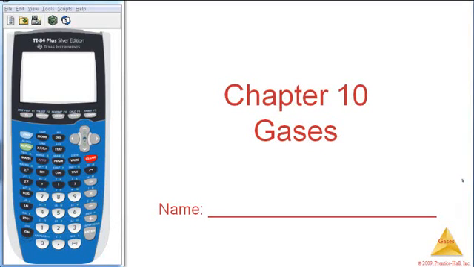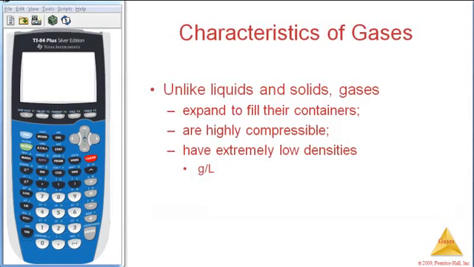Okay, so chapter 10 is a unit on gases, and I think what you'll find is there's not much new here versus what we did in Honors Chem, so you'll find it to be pretty easy. It's kind of a review of gases and stoich and some other things. A little bit of an expansion.